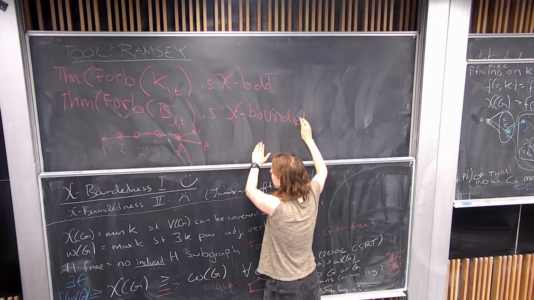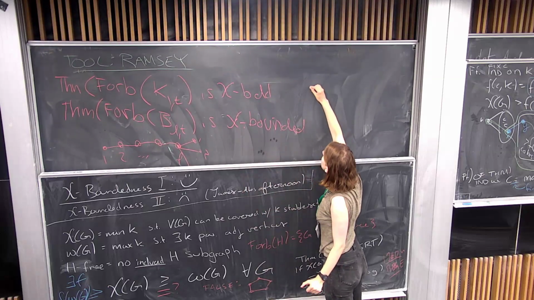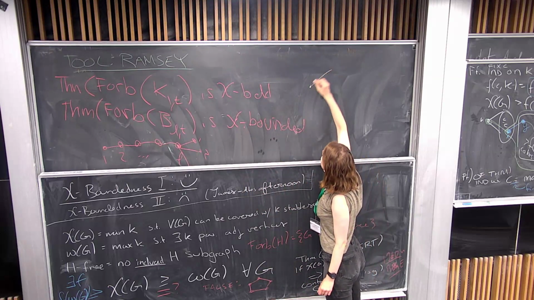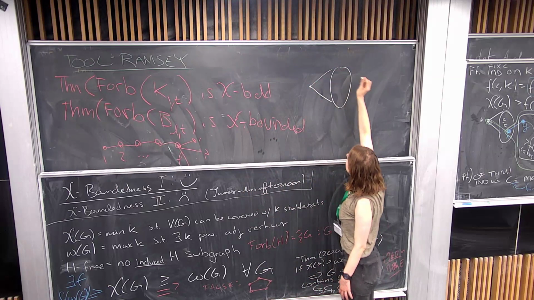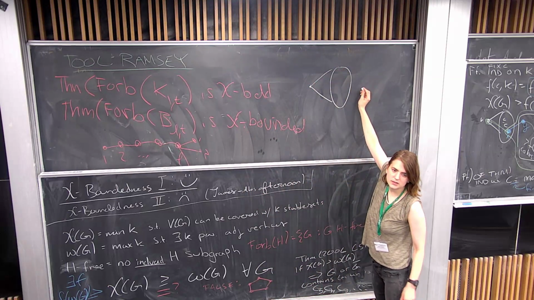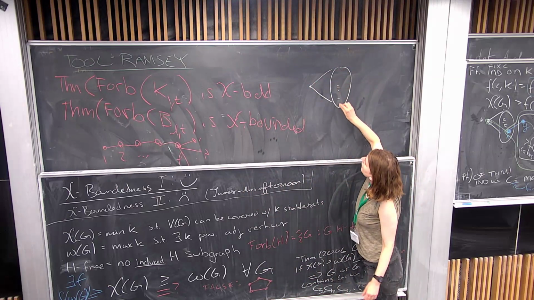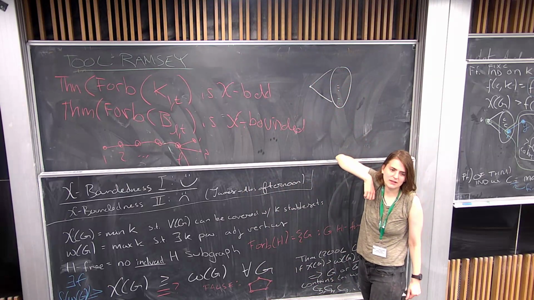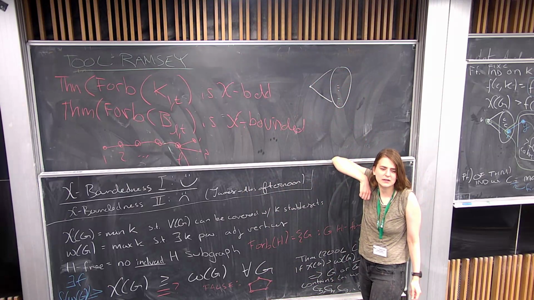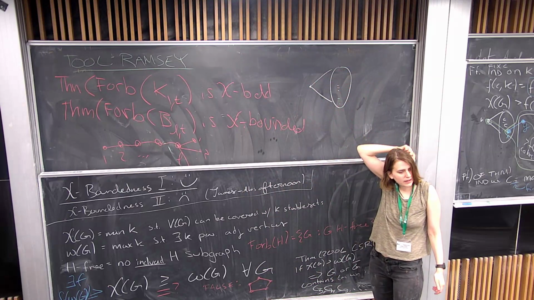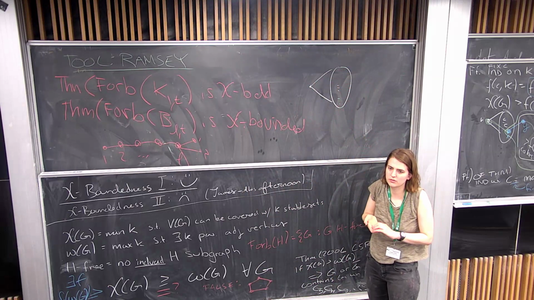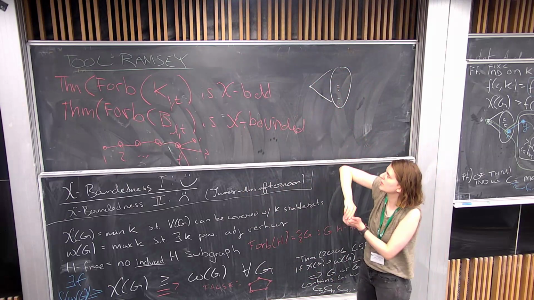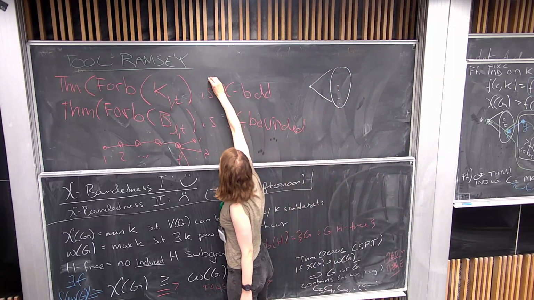Basically the reason is because you can just get a bound on the maximum degree. You look at a max degree vertex, if it's huge, then you can apply Ramsey on it. If there's a huge stable set, you have an induced K_{1,t}. And if there's a big clique, then you have a big clique. And that gives you the result. In fact, due to the way we can bound Ramsey numbers, this is actually polynomially chi-bounded.